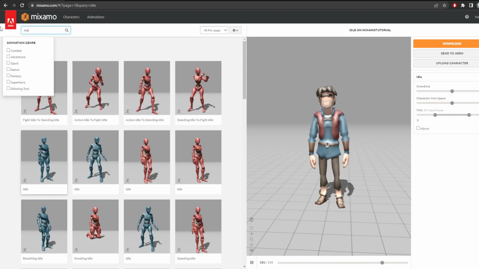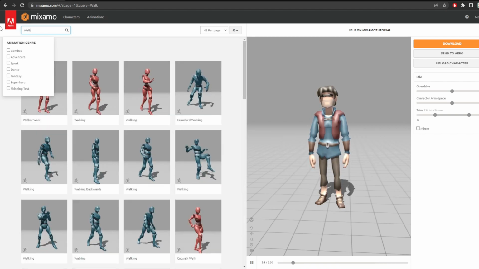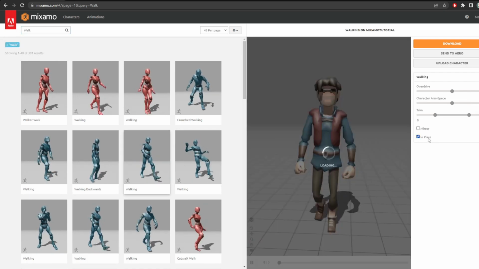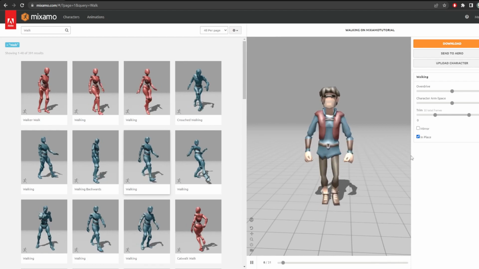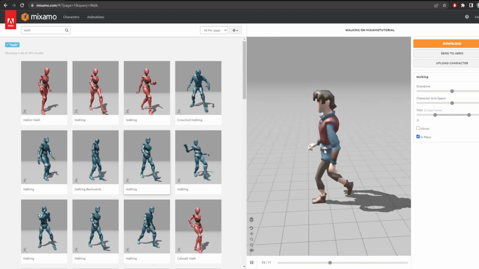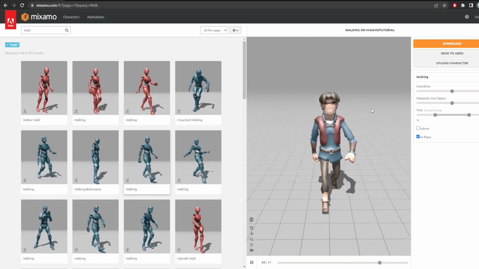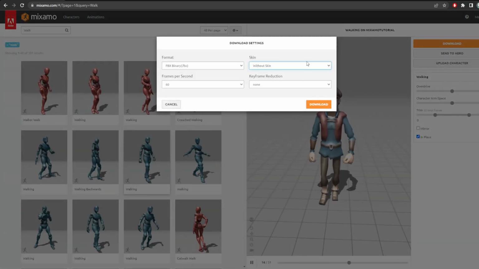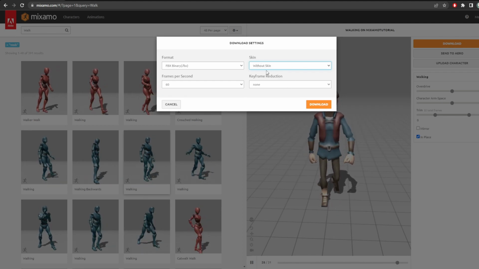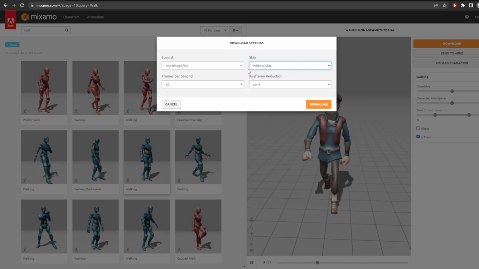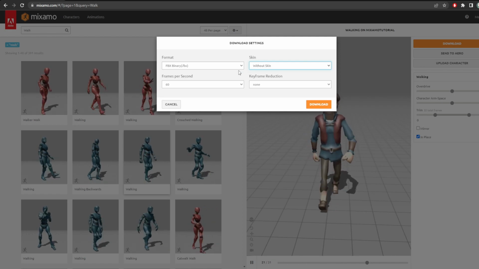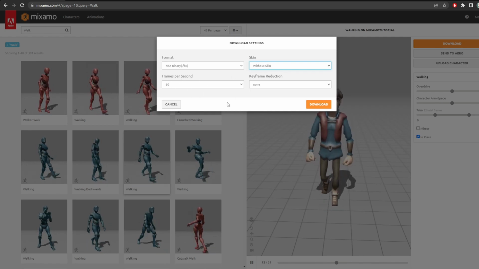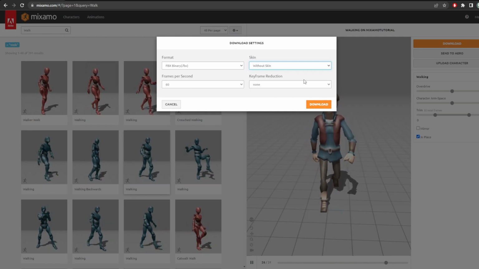Now when we want to add more animations, let's say walk. Click walk. Majority of them will have an in-place option. You'll want to click that for sure. You can tweak these settings however you'd like. We're going to click download. And this is very important: without skin, because we don't need the model to have skin anymore because we have our wait animation that is going to be the base of everything. So we'll do it without skin. Same for 60 frames per second. Download. You don't have to worry about any keyframe reduction.